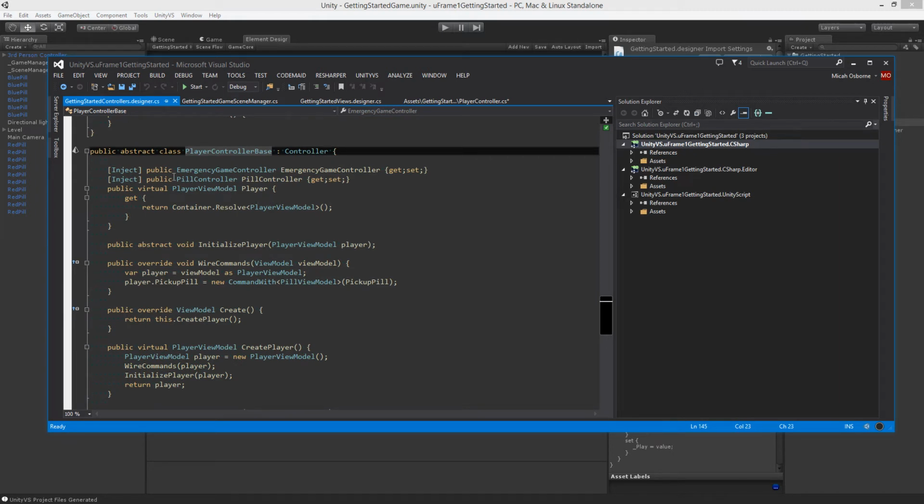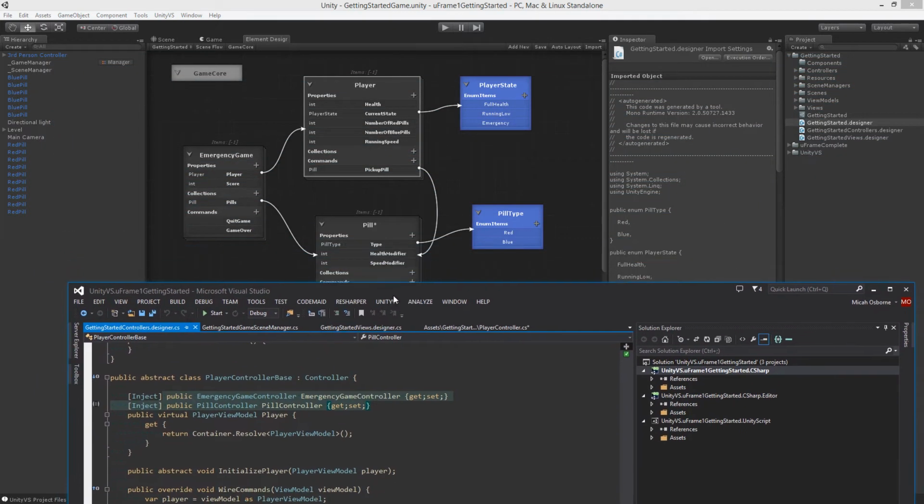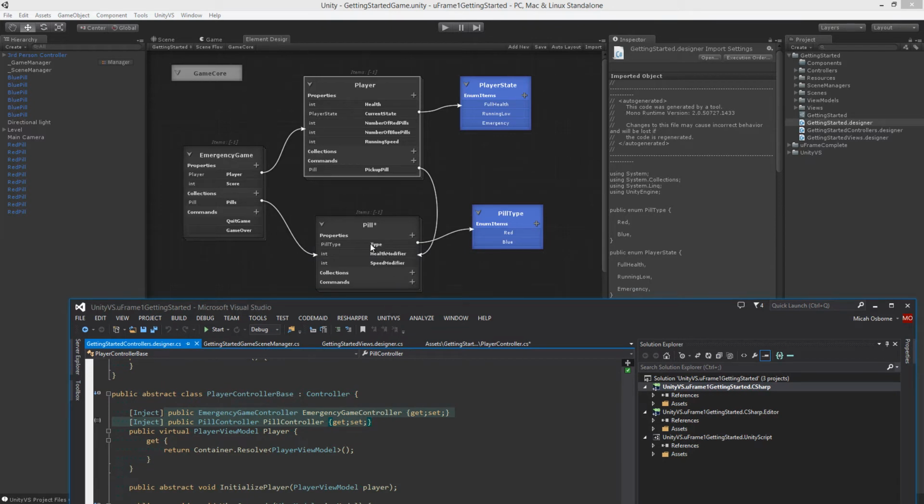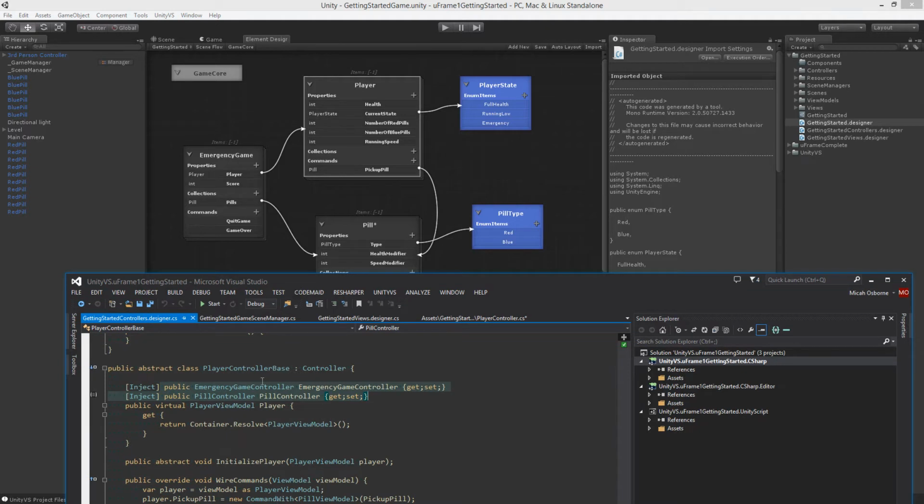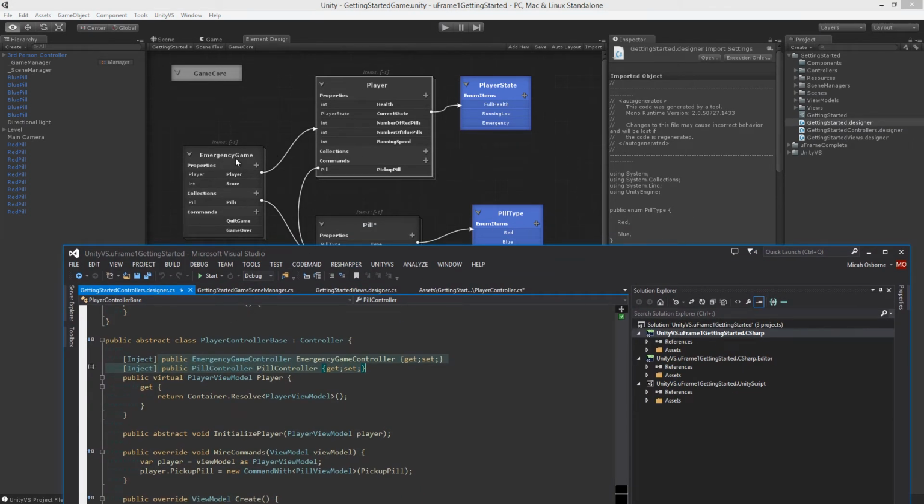It automatically adds properties to where you can access other controllers, and these are built based off of your associations. So considering the emergency game has a collection of pills, or actually we're looking at the player, sorry. So since the game has a player associated with it, it knows that the player might need to talk to the emergency game.